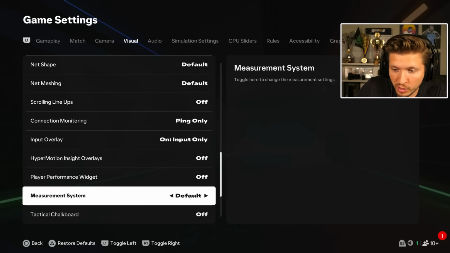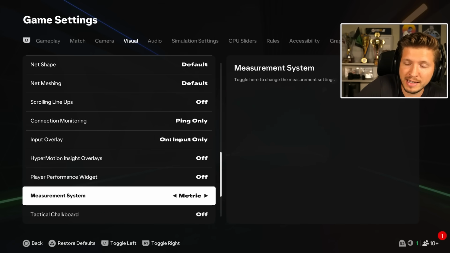And new for this year as well, a huge one, is measurement system. Default is Imperial, but the best one, which is most accurate, is metric, to see exactly the height in centimeters. And of course it's your own preference, but I think the metric one has more accuracy. That is it for today though.